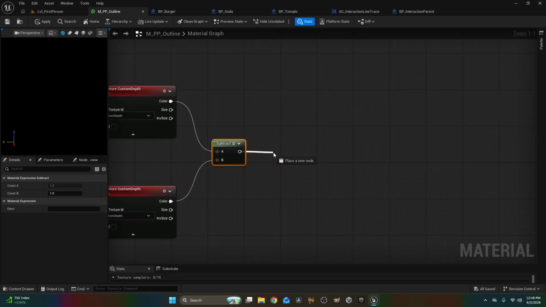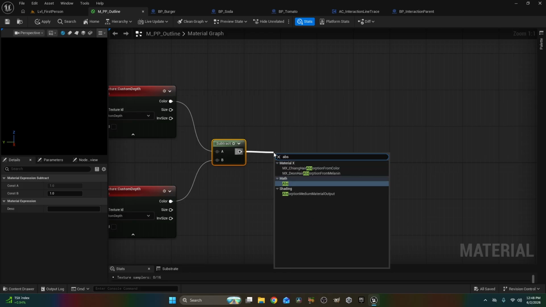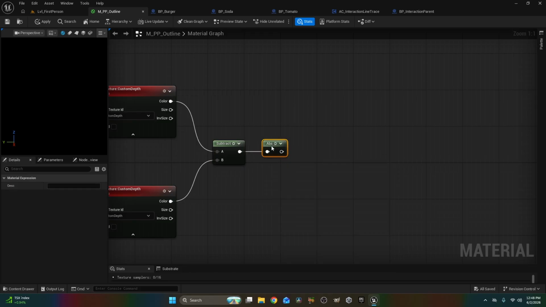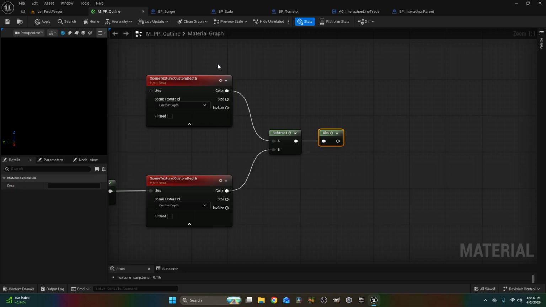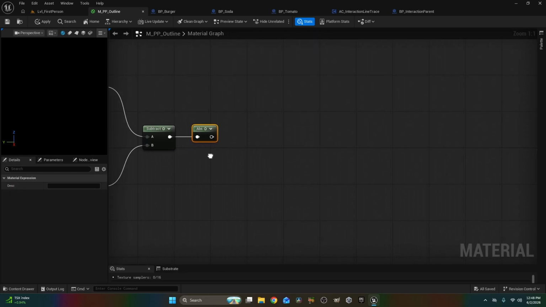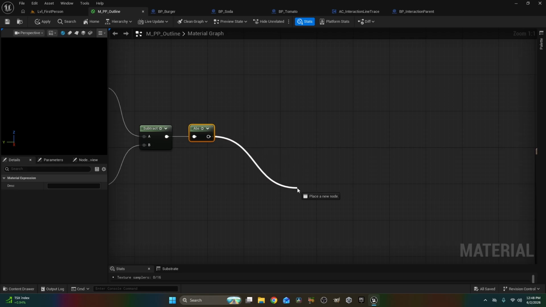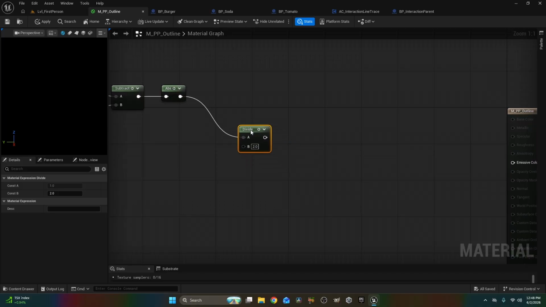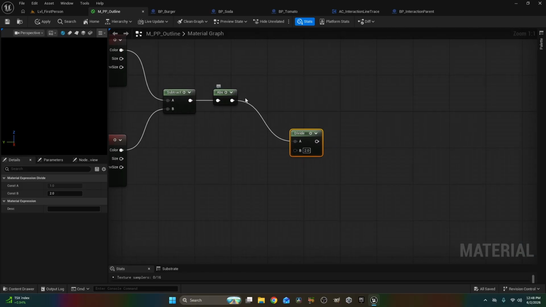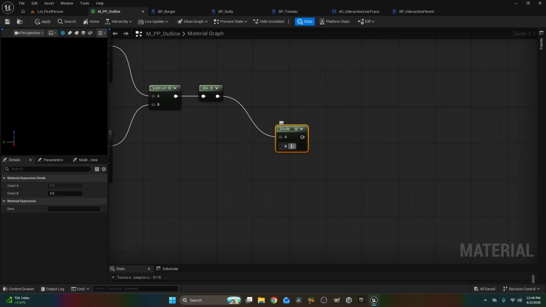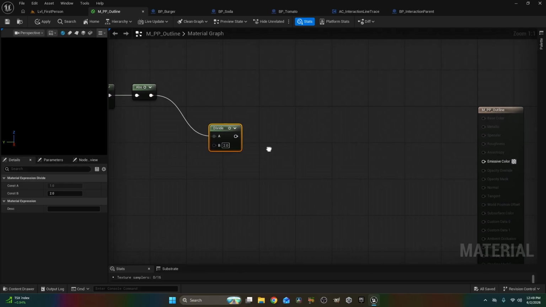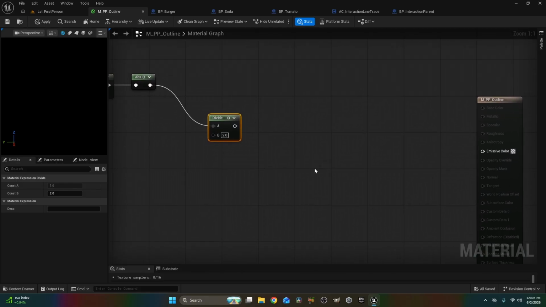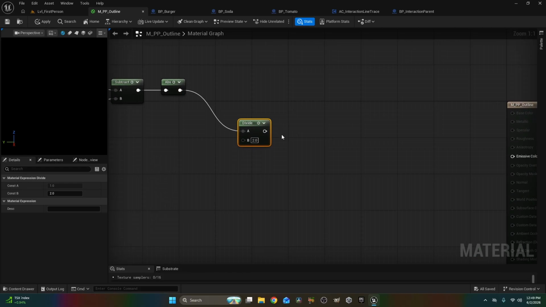So from here, we then want to grab the absolute values, type in ABS. So that way we're always going to get something that's positive. So for whatever reason, if this becomes negative, like a negative 0.5, it becomes a positive 0.5. Then from here, we're going to divide. Now this takes whatever this value is, which could be a huge value, and makes it a little bit more manageable because we want to be able to go between 0 and 1. So anything over is going to create some really wonky results.